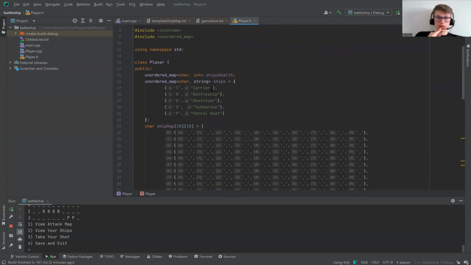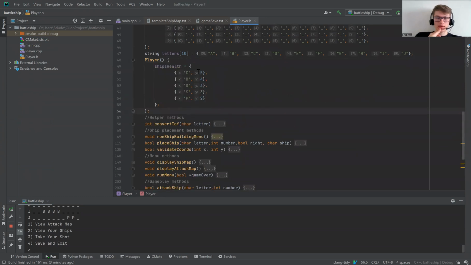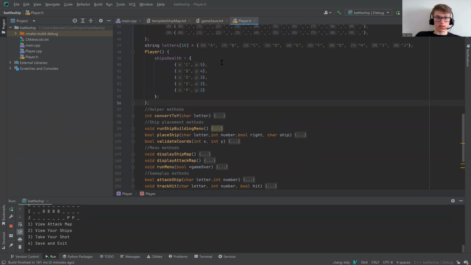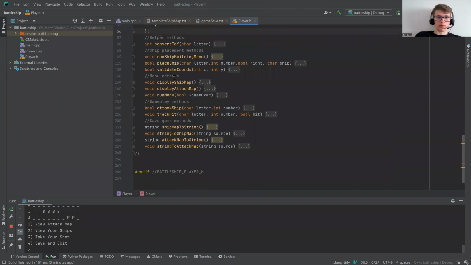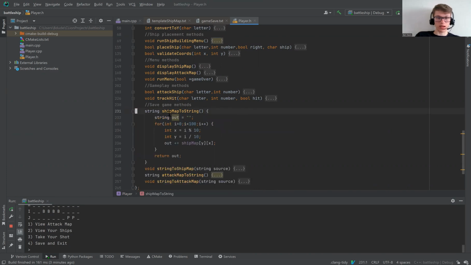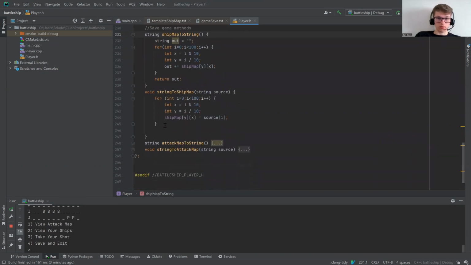the health. So these are just the names, but in here we have the health of each of the ships that's stored so we can tell what was hit and keep track of if they sink because there'll be a different message for that. And then, yeah, finally, then there's all these methods to help us save the game by converting these multidimensional arrays to strings and then taking the strings and loading them into the arrays.